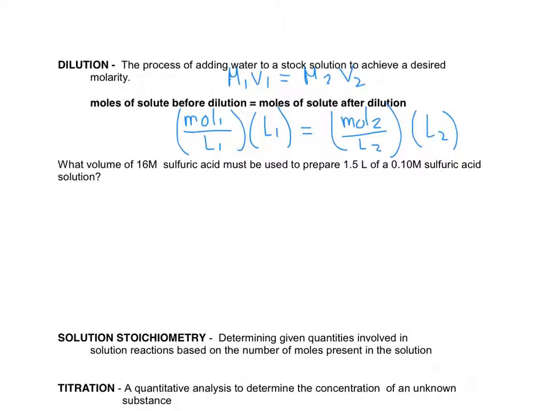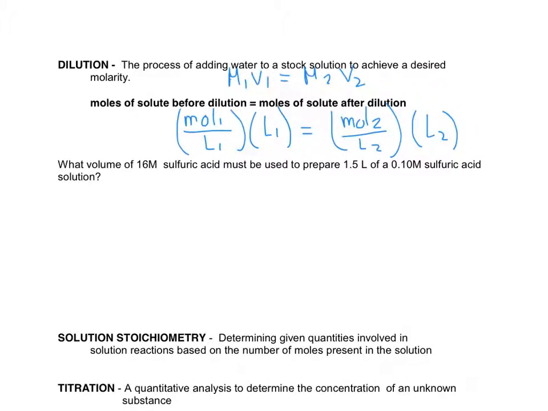Today we're going to finish our notes on stoichiometry and we're going to start with dilutions. So when you dilute a solution, if you have a concentrated solution, to make it more dilute, you add water to the concentrated solution. And so your initial flask has a concentrated solution, you're adding water to it, and so you're not changing the amount of solute, you're just changing the amount of solvent or water. And so your moles of solute before dilution are the same as your moles of solute after dilution.